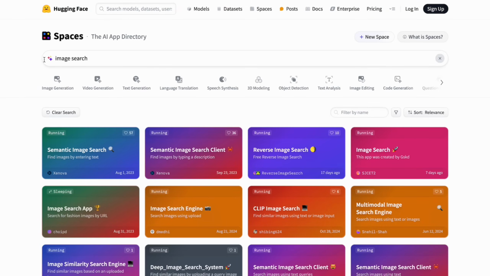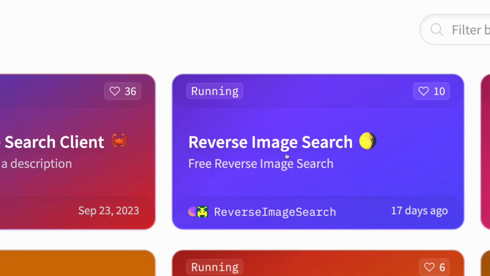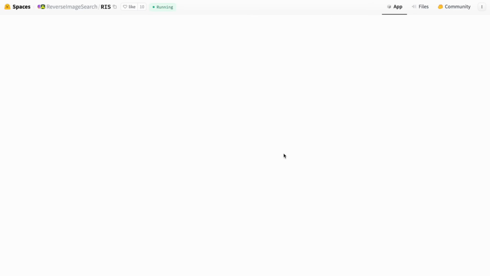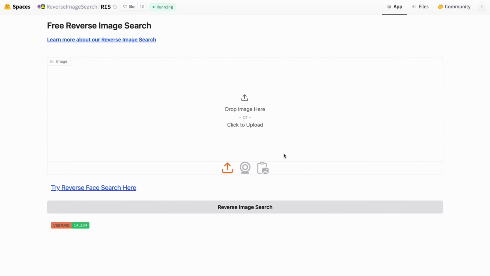Now, when you write image search here, and then you pick this up, which is basically reverse image search, you'll be able to find whatever you have in a picture. Google has the same option, but in my opinion, Google doesn't allow you to do everything that you need to. So for example, sometimes you want to find people, and Google has very strict policy, and sometimes it will not help you with finding people. I have one file here. Here is a YouTuber, and I want to see if this tool will be able to find this person.